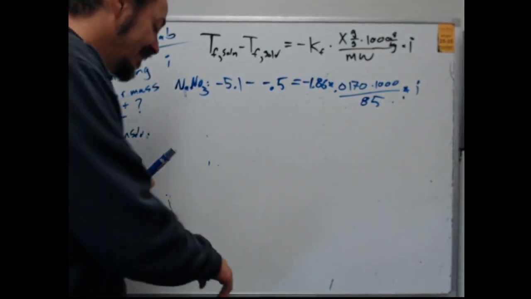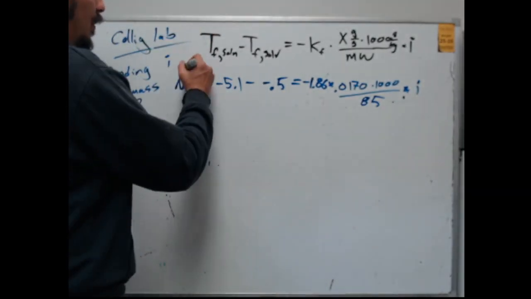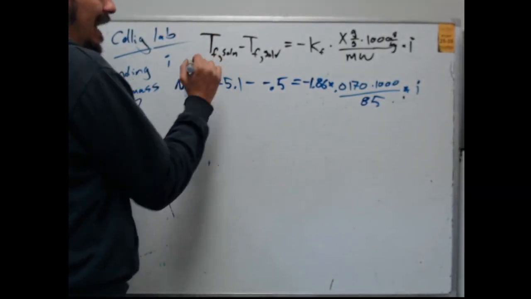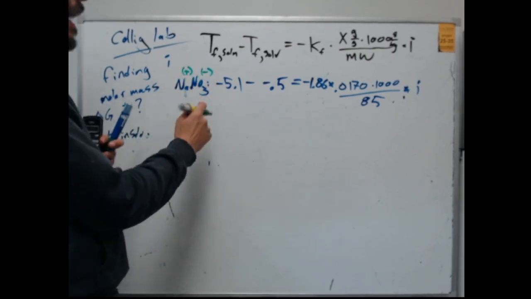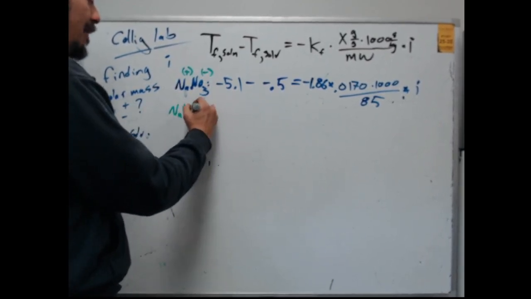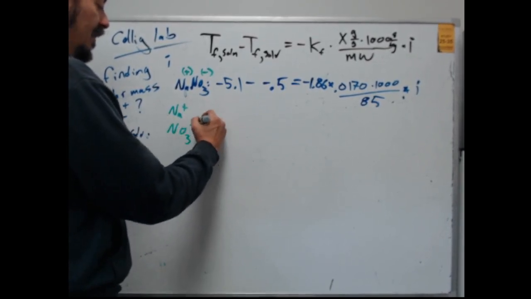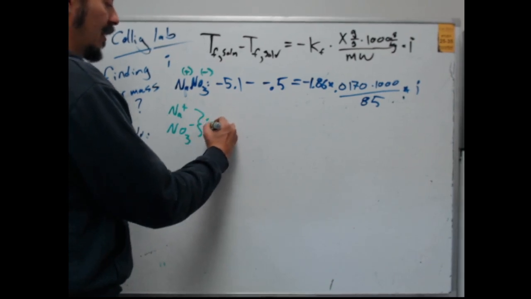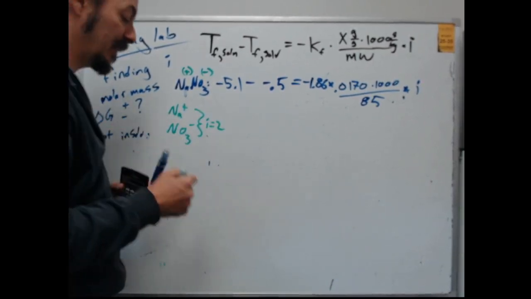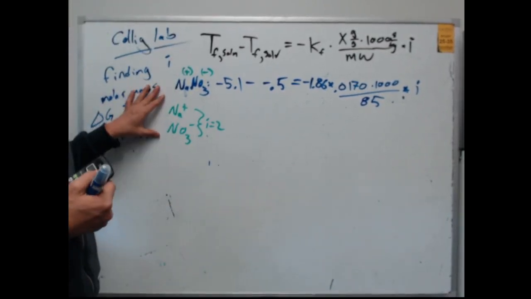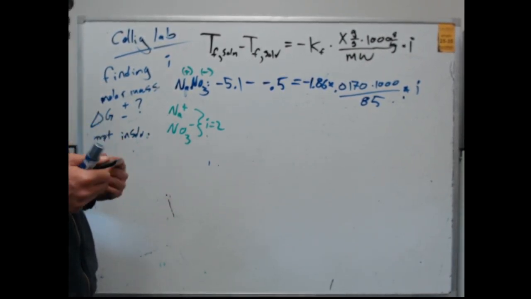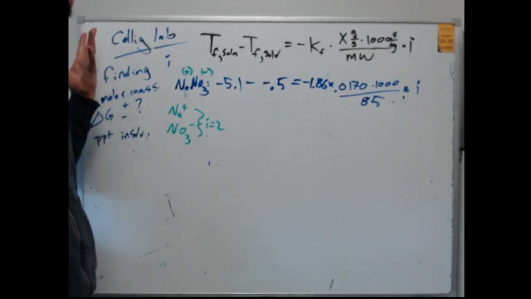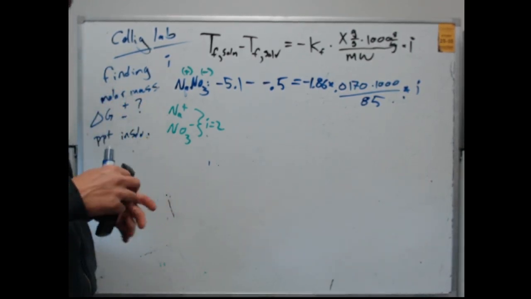Now, ideally, if sodium nitrate is behaving properly, as we expect it to, sodium is a +1, nitrate's a -1. Nitrate is a polyatomic anion. I'm expecting this to split into Na plus and NO3 minus. That would lead to a Van Hoff factor of 2, because I'm seeing it split into two things. The fact that it's ions doesn't matter for us. We're really just worried about this entropic effect. How's this going to affect the phase change aspect of it? It's the entropy, just that there's more things in solution than we thought.